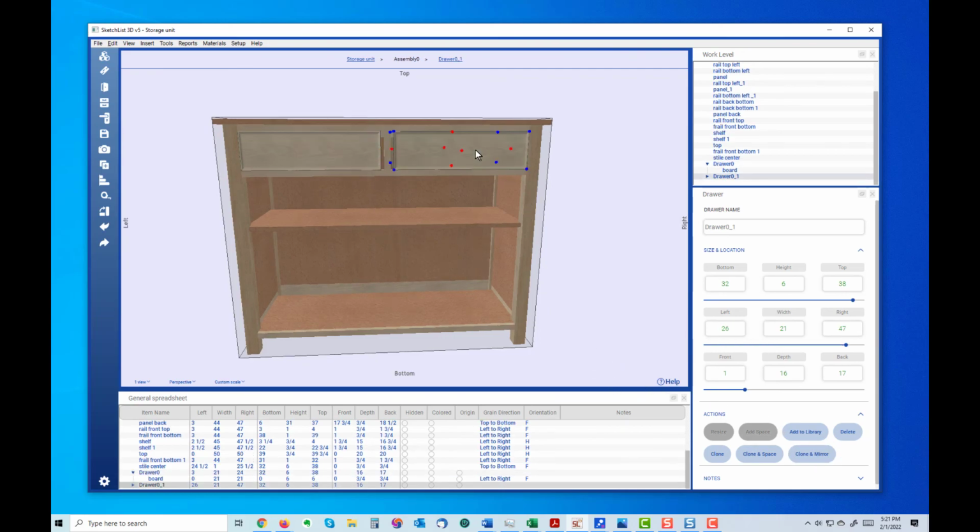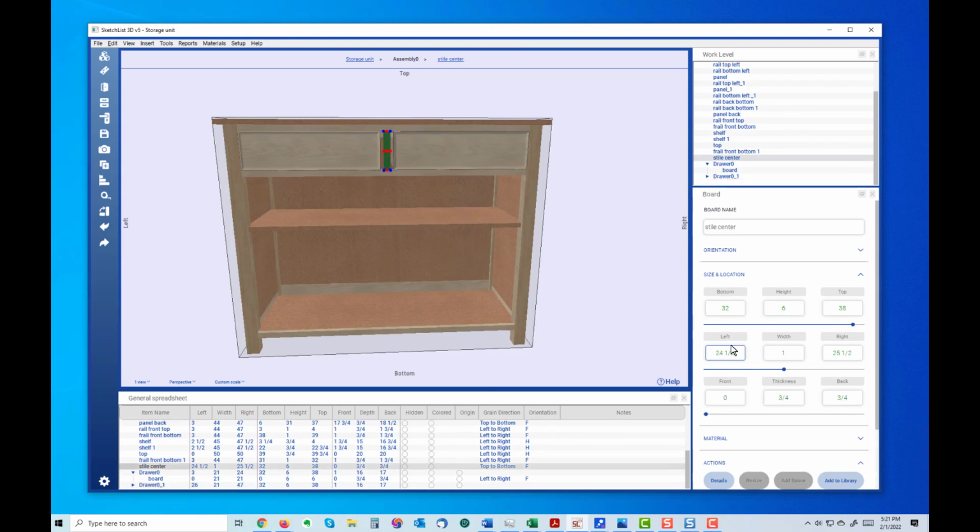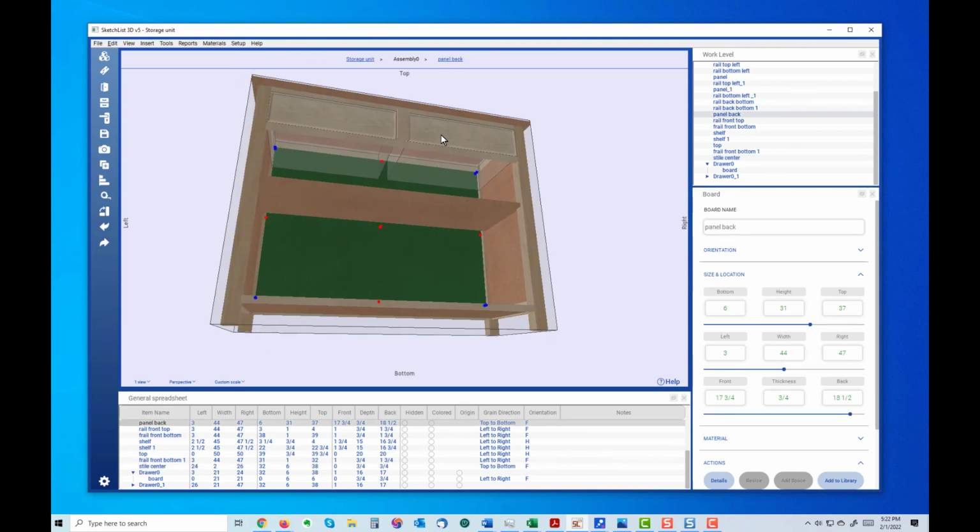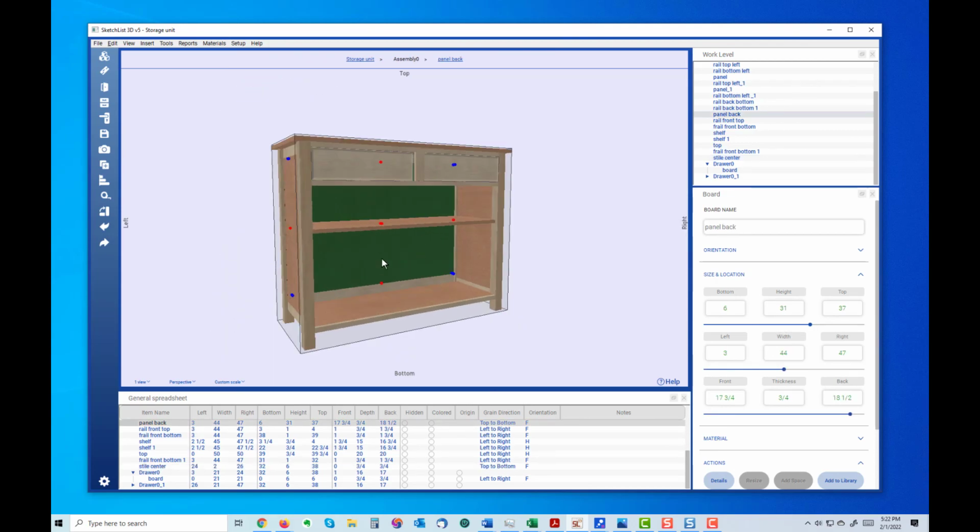The right of that is 24. The left of this is 26. So this is 24. This is 26. And I change the width. You notice that I'm getting a hint there that the width is the button that I'll be picking. Like that. And it tightens it right up. More details to be had in terms of building out the drawer and anything like that, but you get the fundamental use of all the tools in SketchList in this video.